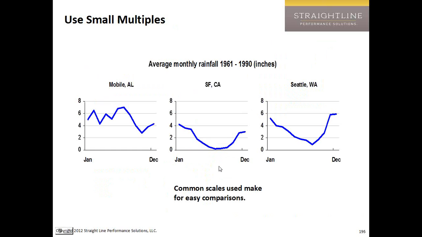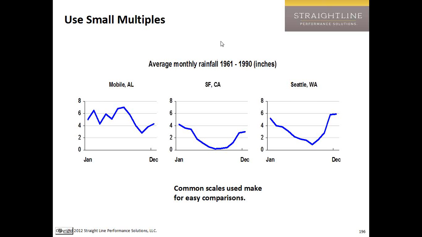Okay, so here's an example of, I said use small multiples, but really what I'd like to put is that if you have comparisons, it's very helpful to have them put side by side and to use the same scales. So small multiples means the same sort of charts. Some people think that that's kind of boring to use the same sort of chart over and over. In fact, it helps us make the comparisons that we need to make and helps us familiarize with what certain displays are, so we can see things more quickly.